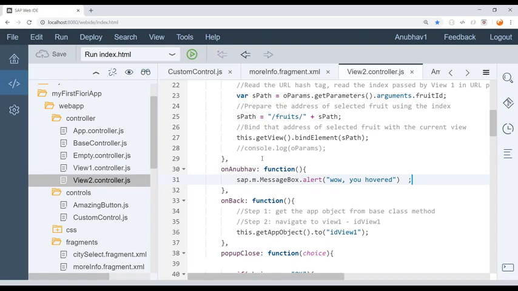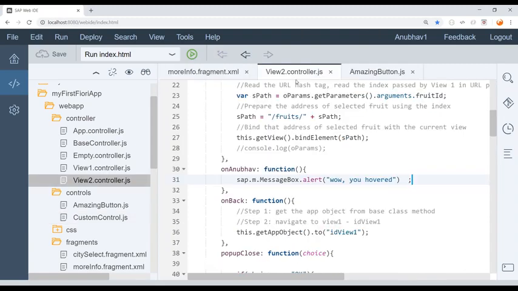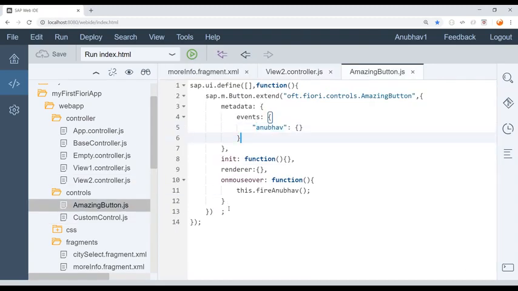So earlier, when I was hovering my mouse onto the button, it was not doing anything. But now I extended it. The first job of the control developer is to write a control extending the existing button. The control developer has subscribed to an onmouseover, which is a core JavaScript event that triggers on hovering the mouse onto the UI control HTML element. From there, I'm just redirecting my call, channelizing this traffic to this event handler, to this event I'm triggering. This event is what the UI5 developer will use and write the code against. So that's a control developer's job.